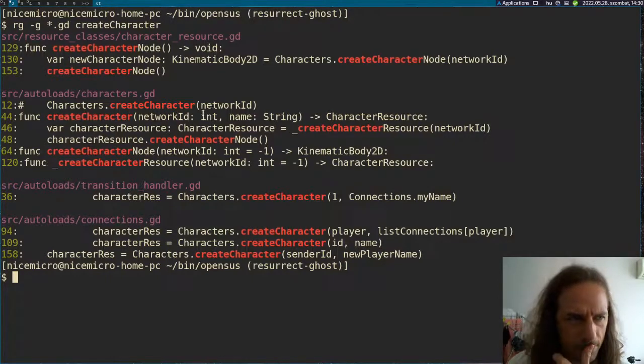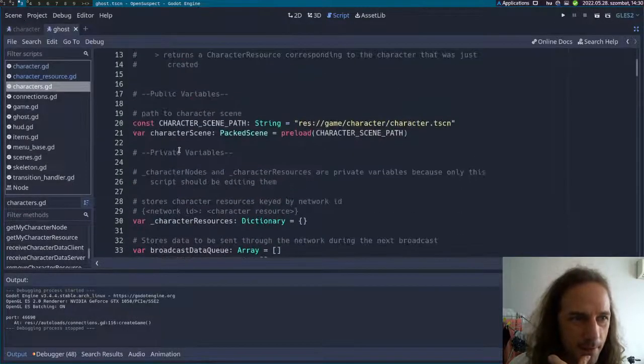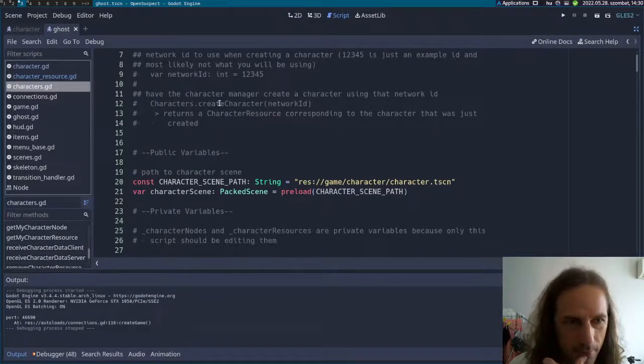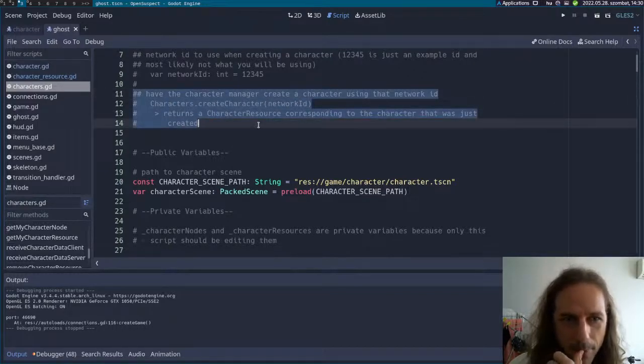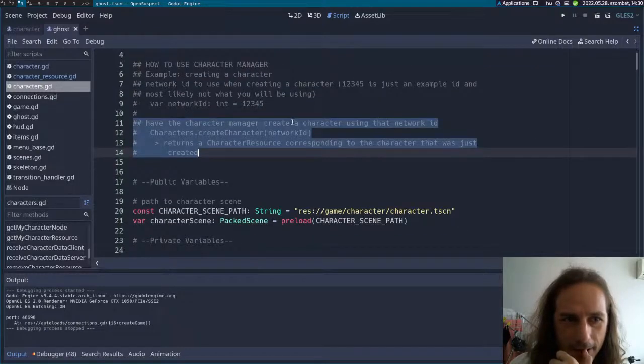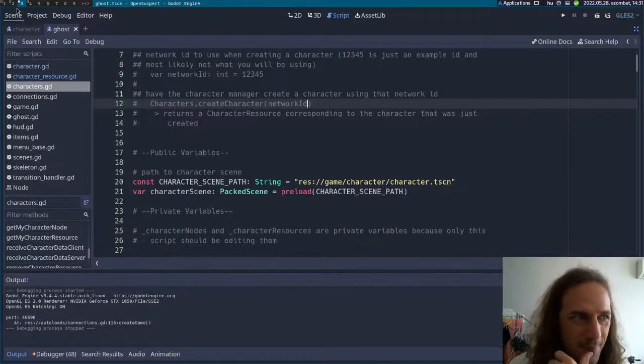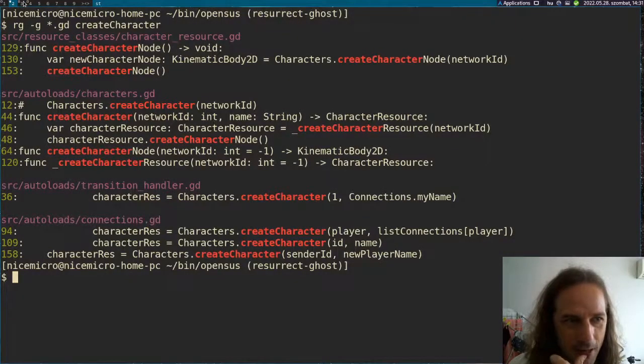Characters. Create character. Network ID, name string. That's okay. But there is this. What is this? At line 12 in characters.gd. Oh, that's something that's not relevant anymore, I guess. Or it's rather not correct. It's network ID and a name.